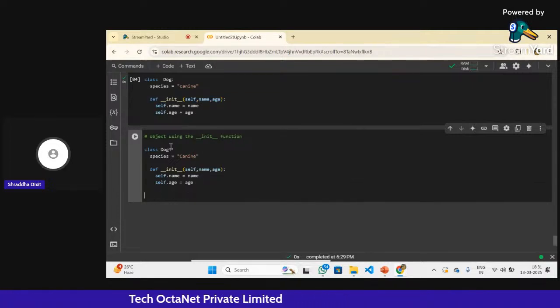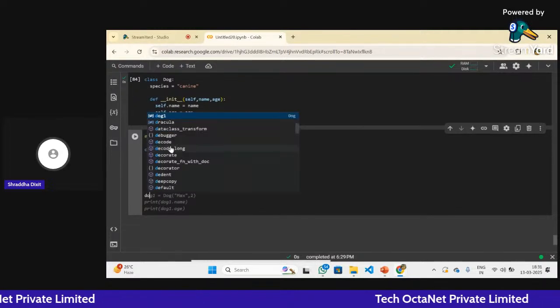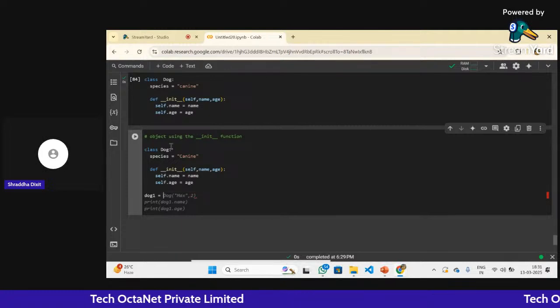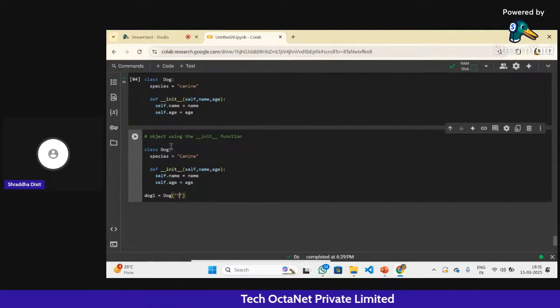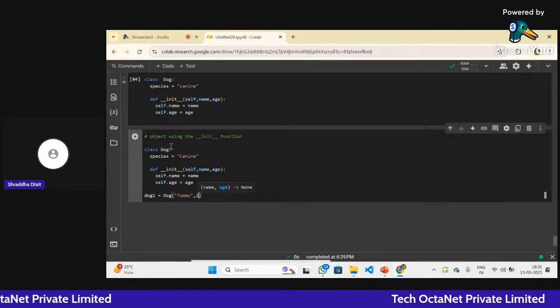Now we will have the object creation, that means we have dog1 is equal to Dog, Tommy, and let's say its age is 2.